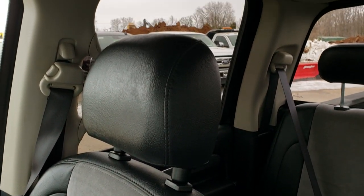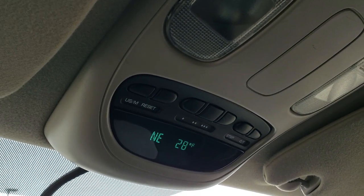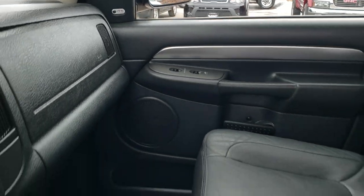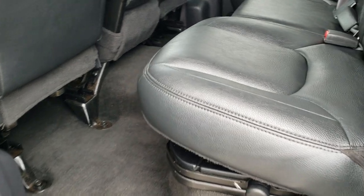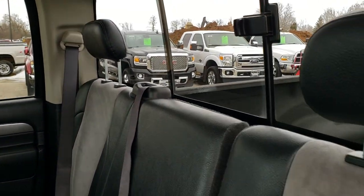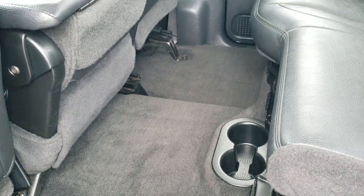No rips or tears on the passenger seat. The headliner is in really nice condition as well. It has map lights, HomeLink buttons, and a compass and temperature display as well as a mileage display up top. The back seats are just as clean as the front seats — no rips, no tears. It does have a sliding rear window and the LATCH child safety system. These seats fold up for extra storage and it has a steel load floor, which is nice for muddy boots or tools so you don't wreck your nice leather seats. The carpeting is very clean back here as well.